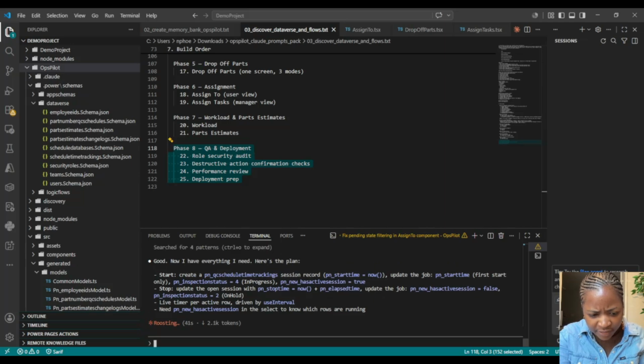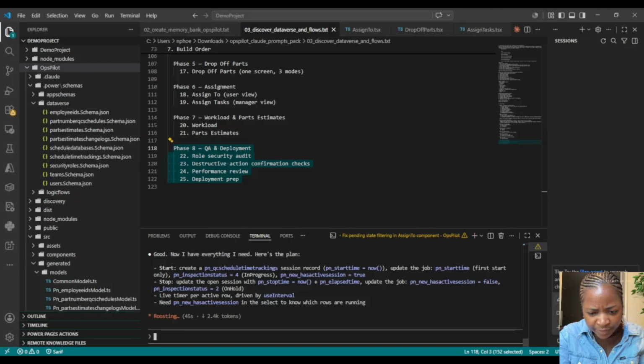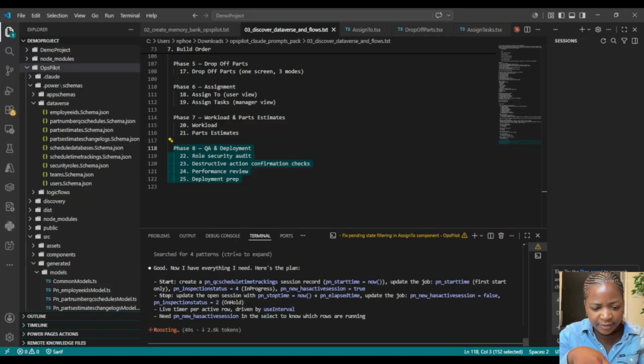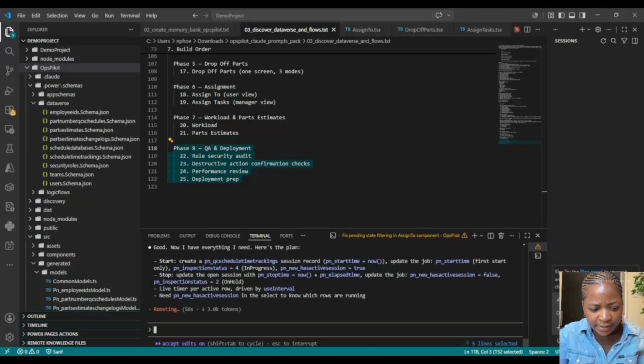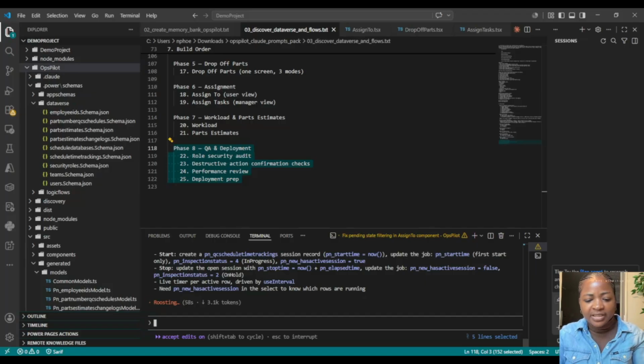It is explaining the timer per active flow driven by use interval, and then start creates session records and updates the job start time first start. Yes, it's doing just what it's supposed to do.